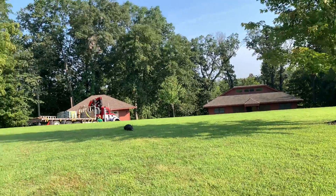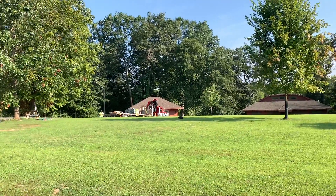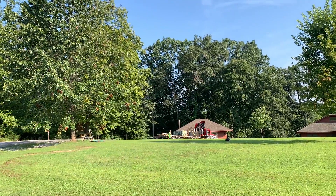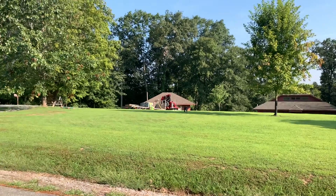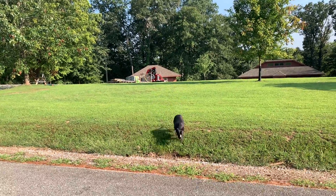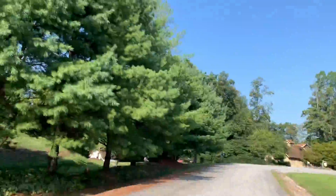We're going to do a long distance recall now. Notice — no matter how far away I move from her, she stays in her down, even with people walking around behind her and a big truck walking around behind her. I'm going to use my tone here. I will say the word 'come' if she needs me to. Come. Good girl. There you are. Good job. She should come and sit right in front of me. Good girl. And from here, heel — we can go right into an off-leash heel. You can do this all over your neighborhood if you want. I do recommend having the long line dragging, or you can even hold on to the end of the long line — that's just an extra layer of safety. Notice how I make turns — she's right there with me.